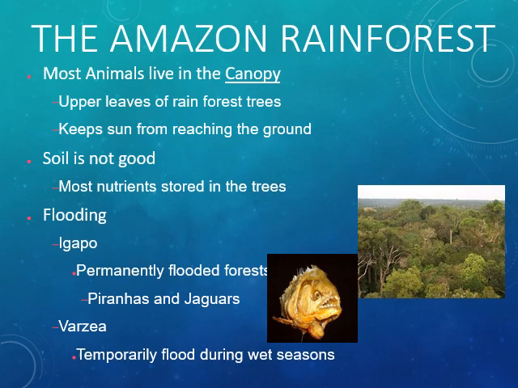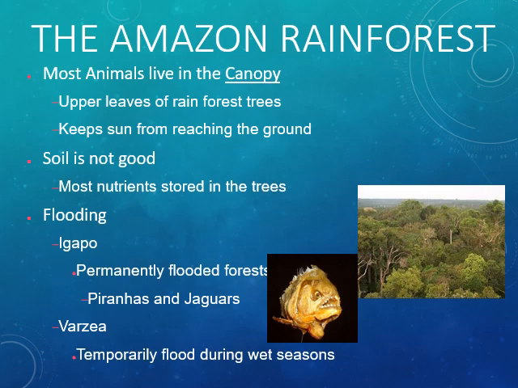Okay, and the other thing about it is the soil is not very good down in the bottom because those trees have gotten so big and require so many nutrients that all of the things that fall down that are dead, whether it's leaves or animals or whatever, decay really fast because of the weather and because of the bugs. As they're decaying, all the nutrients go down in the soil and they're sucked up instantly by the trees, and so the soil is not very good to grow anything else, and it's not sunny enough to grow anything else, so it's kind of tough for anything but trees trying to grow in the area. There's also flooding throughout different parts of the rainforest, and flooding is an issue.